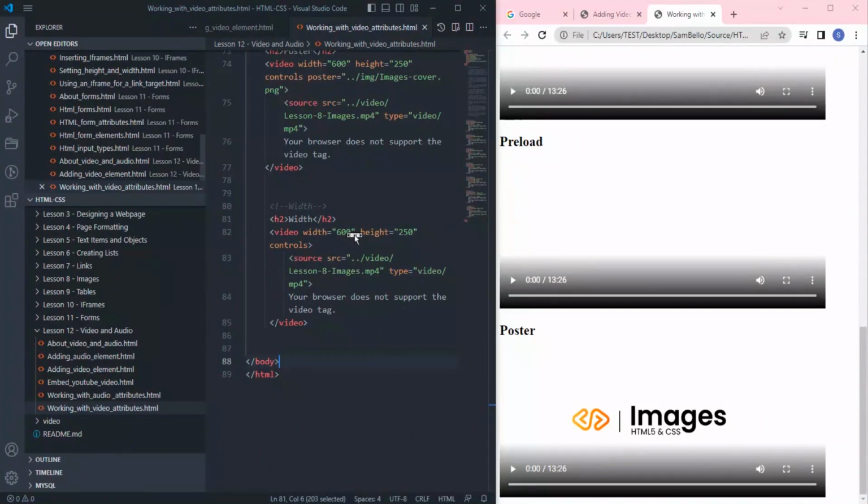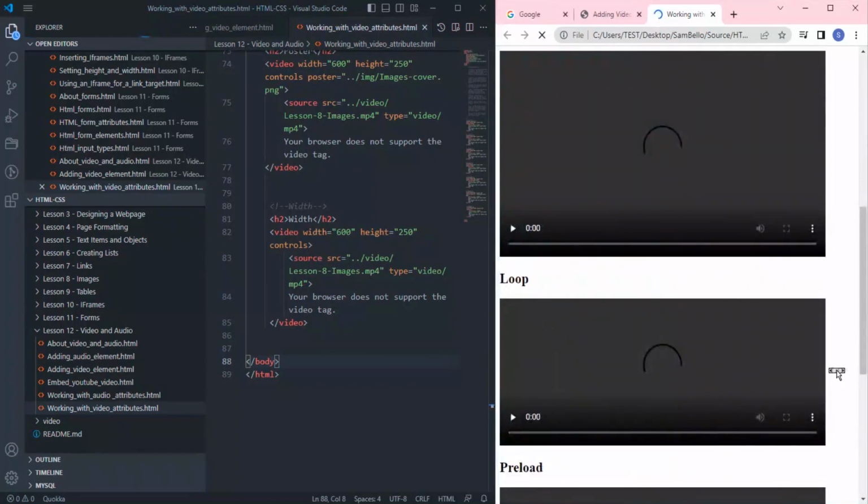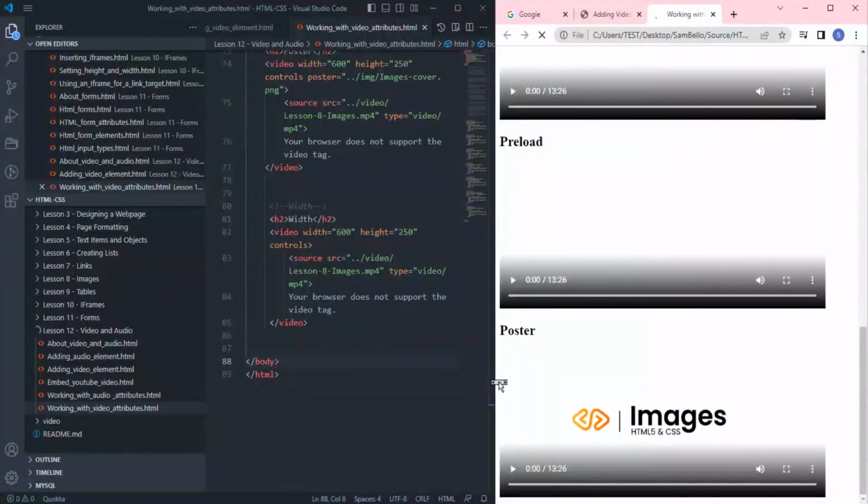So let's make this 800. Let's save this first and refresh so we can see the width. We already did it for the height, so let's do it for the width.